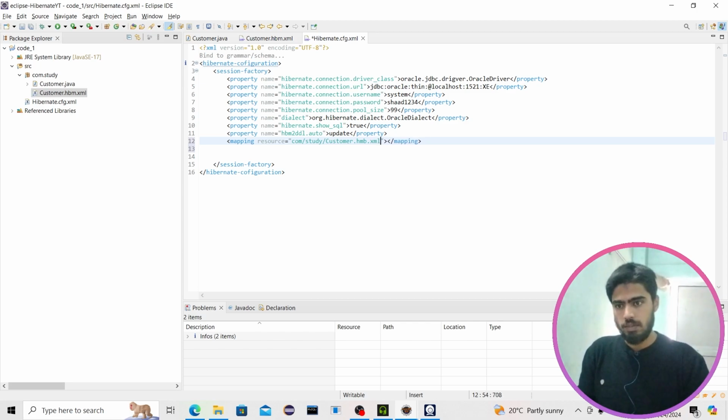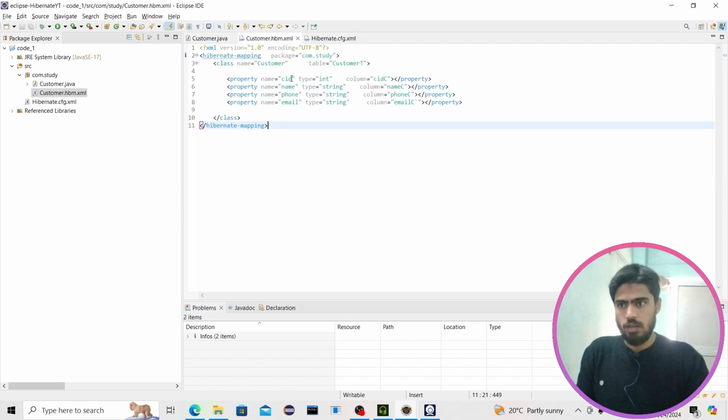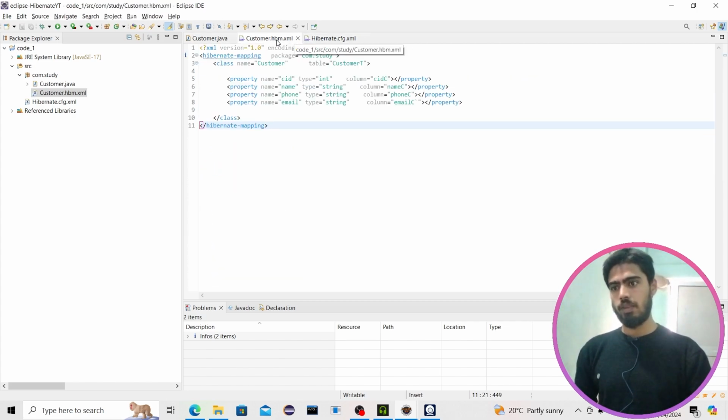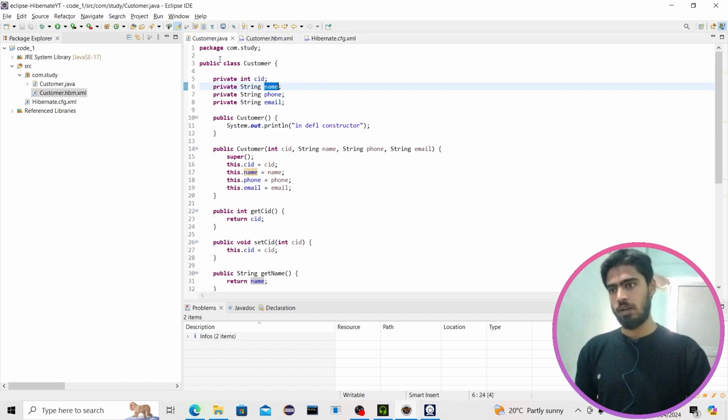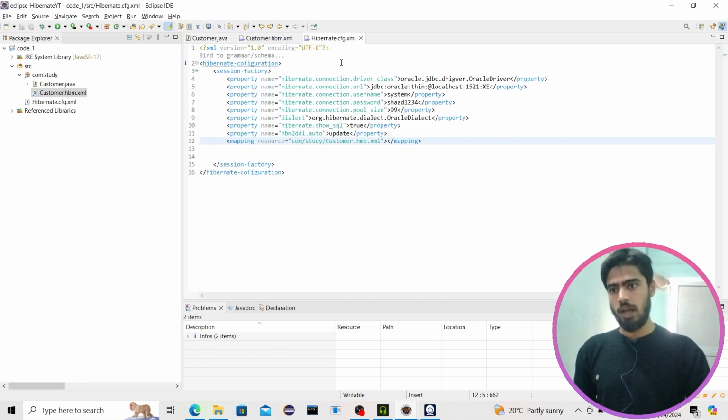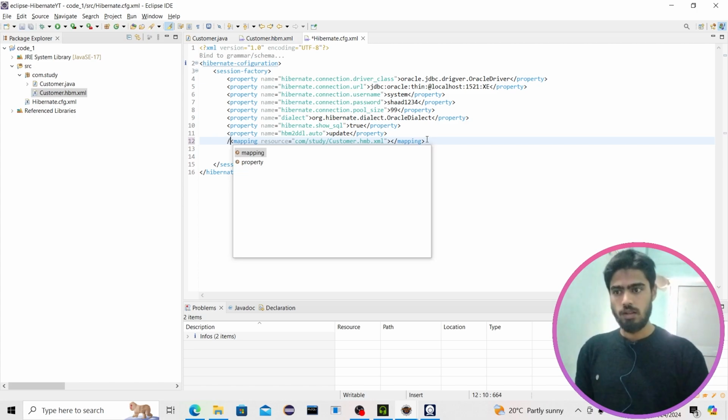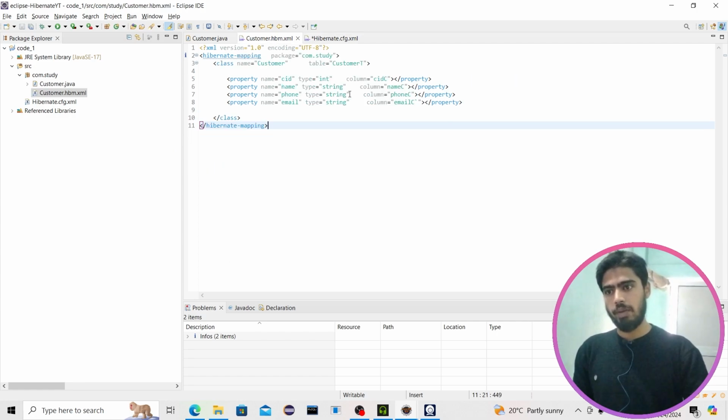Now what is this line representing? In Hibernate mapping hbm.xml, we map the customer class, and inside the Hibernate configuration document, cfg.xml, we are telling that please map this Hibernate mapping document.